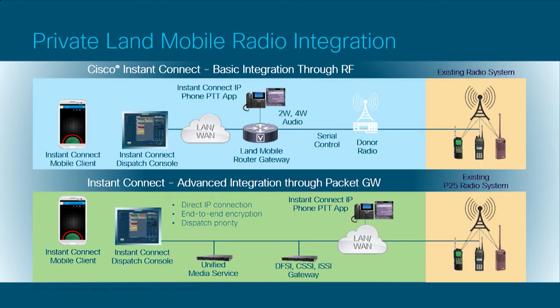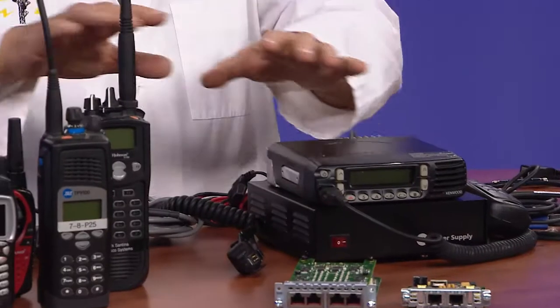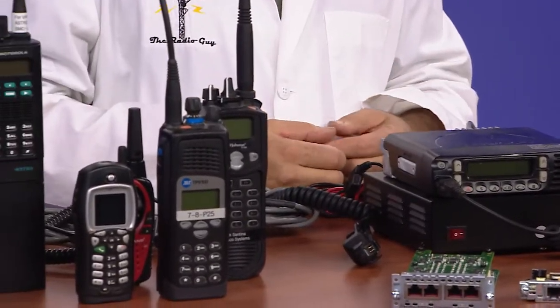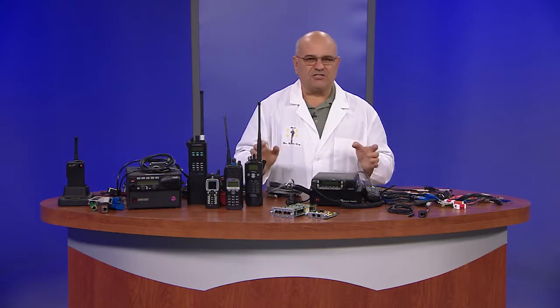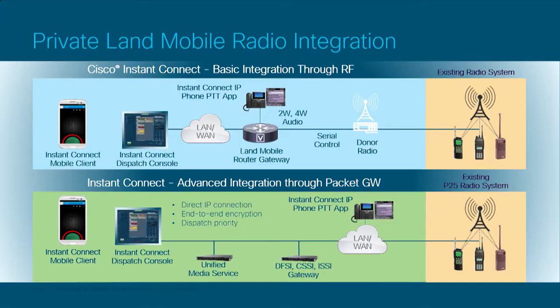So let's talk about the packet gateway first, because that's the easiest one. All of this stuff, as we move towards modern digital radio systems, is now getting to the point where the transmitter, the receiver, the transceiver base has generally a small purpose-built computer inside and an RJ45 connector on the back. It's just another device on your network you can plug into, and we can use our DFSI or ISSI gateway or our NXDN gateway, come back through the network, and then redistribute that radio over IP out to all the various endpoints. So that works really well. That's the easy way. Now, that's not what a lot of people have.